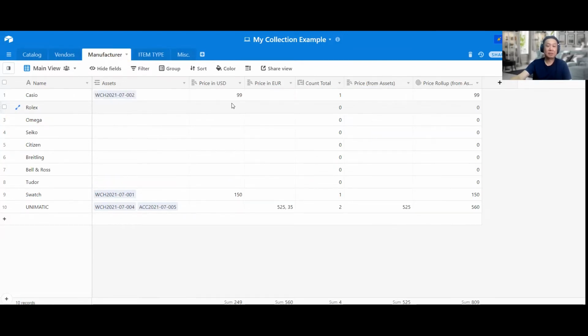Manufacturers is per brand. So you can see what is your favorite brand. The top one and top two is easy to guess, but I would say after number three, the 4, 5, and 6 will surprise you. You go back and like, wow, I didn't realize I bought so many Seikos, for example, or so many Citizens, because you don't keep track of those things sometimes, and they do add up. Let me tell you, they do add up.